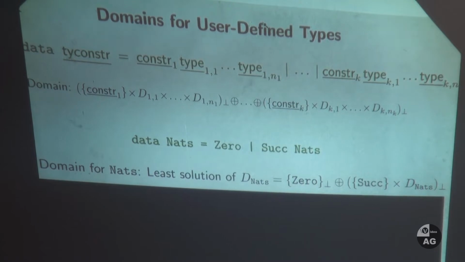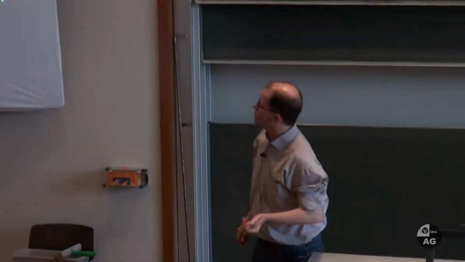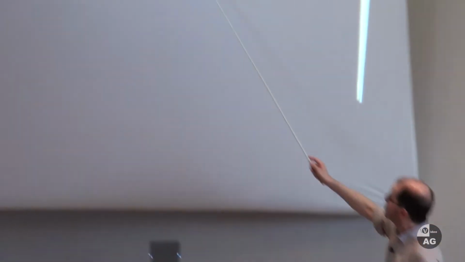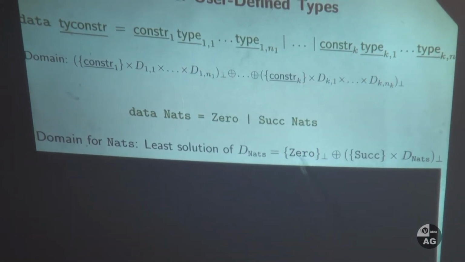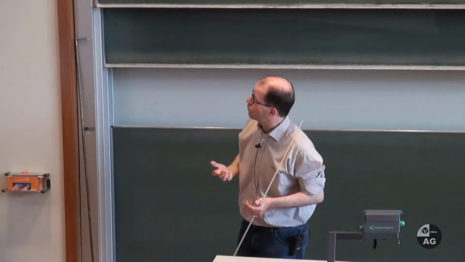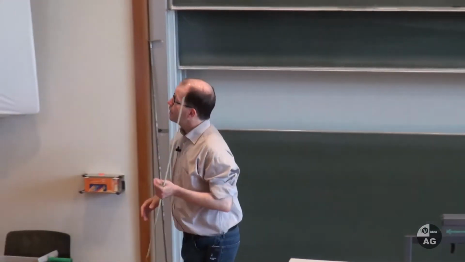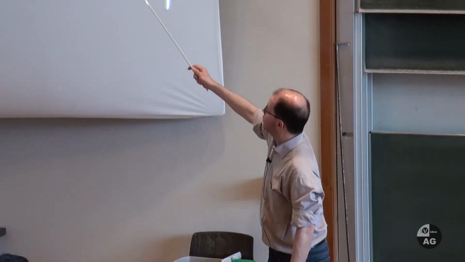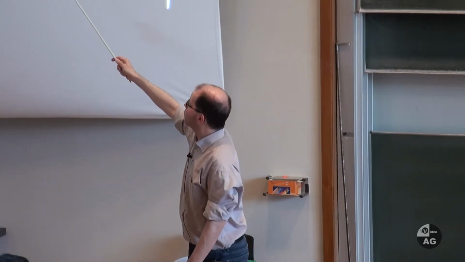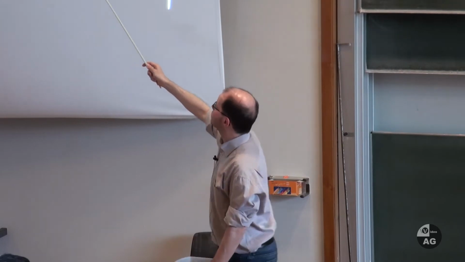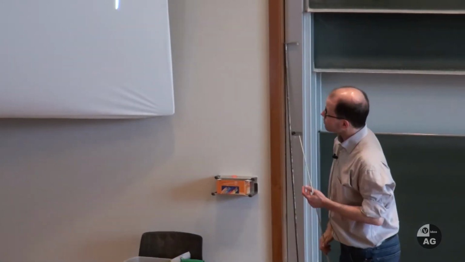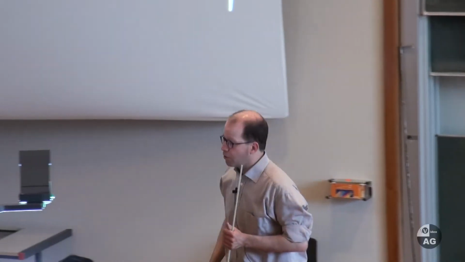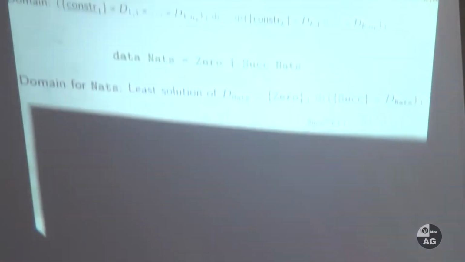and then we unite them and identify the bottom element again. And now this recursion problem occurs here again because we define Dnuts, but Dnuts occurs in its own definition. And whenever something like this happens, then in the end we search for a kind of fixed point. So we look for the least solution, the smallest domain which satisfies this equation, which satisfies the equation that the domain itself is identical to the thing on the right-hand side. And it turns out that the smallest domain that satisfies this looks essentially like this.